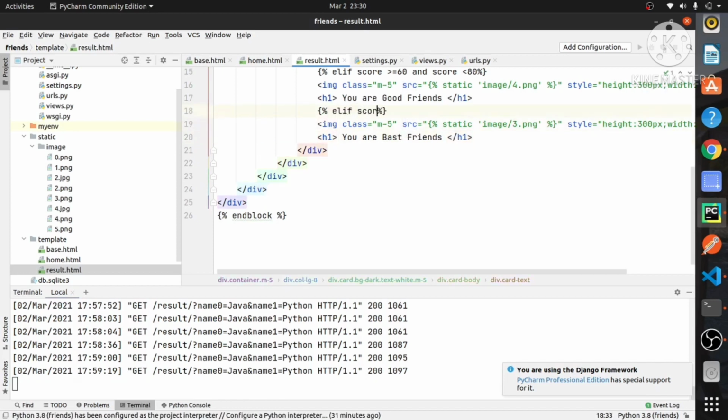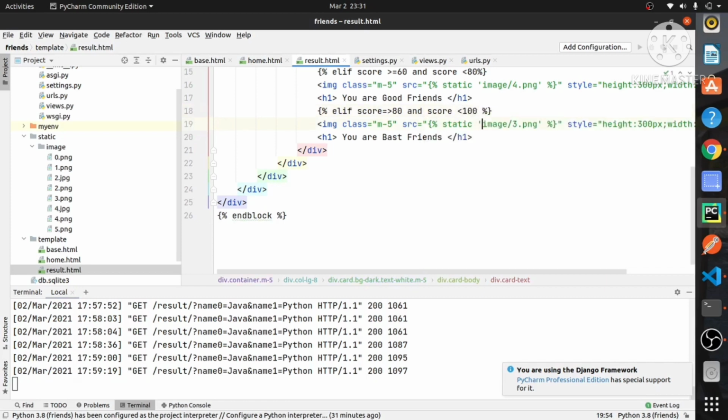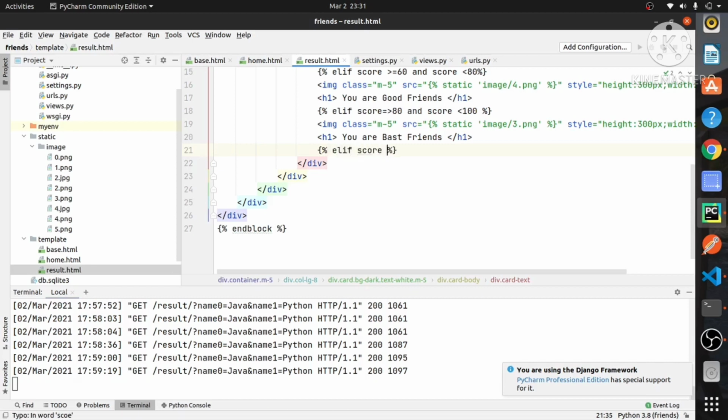You are best friends if it is greater than 80 and less than 100. And if it is greater than 100, then we must say that you are made for each other.